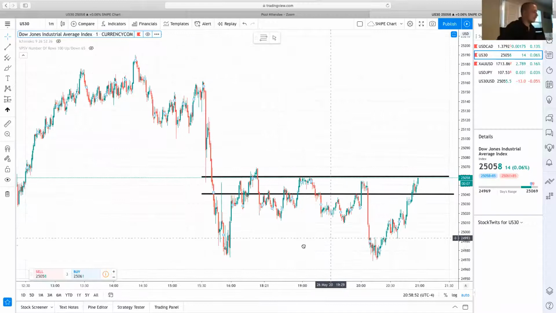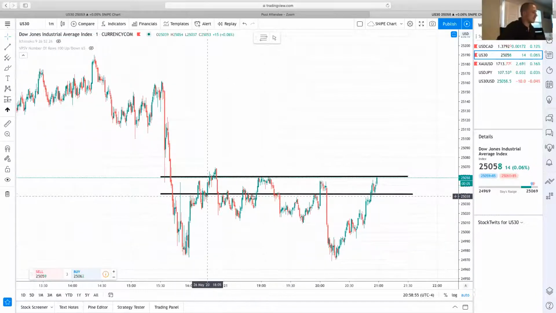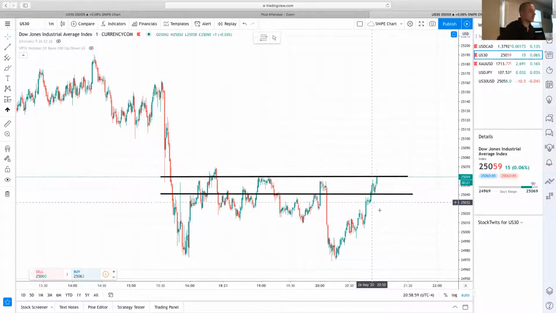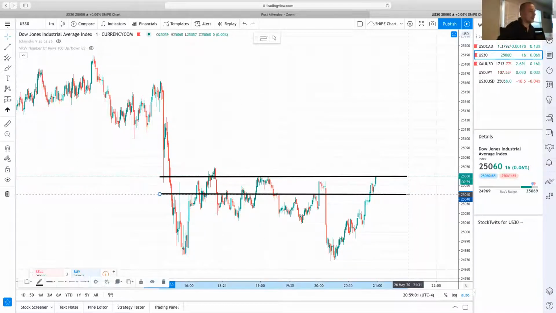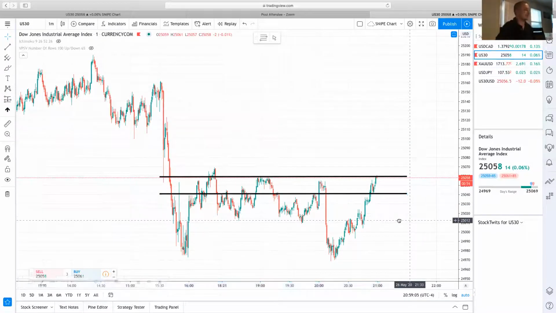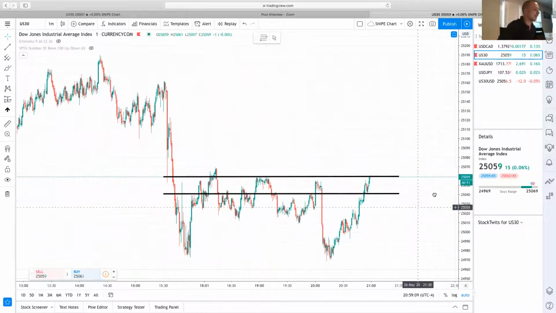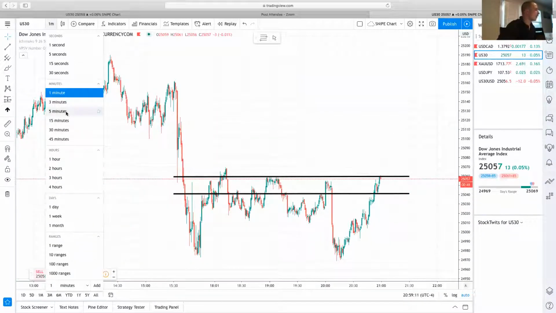So I see right in this area there's also a lot of peaks being made around this area, so it's something that I would know. I'm not just drawing these up, everything's not going to be a support or resistance. But as you guys know, the way that US30 trades in the levels, that's why I'm going to mark it off like that.